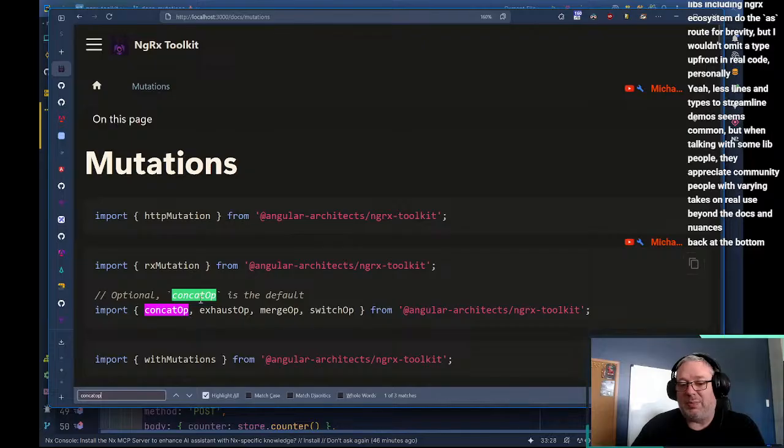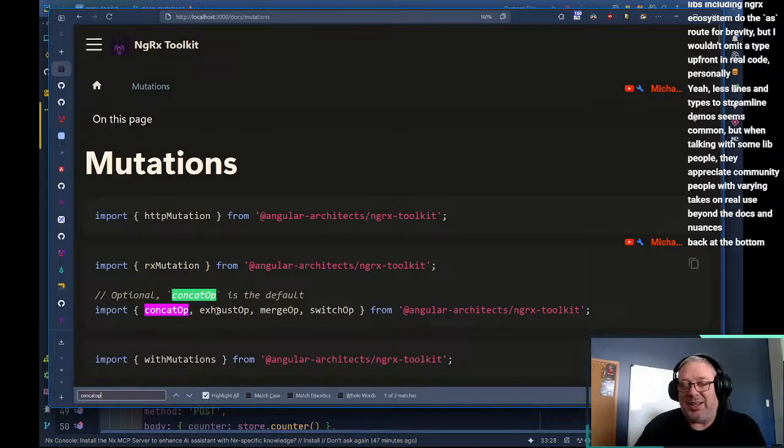And these behave the same way, I'm sure, as concat map, exhaust map, merge map, and switch map. If you're familiar with RxJS, concat map or concat op is just going to concat onto the end. We can leave it out because the concat op is the default. Exhaust op is different in that it's kind of the opposite of switch op.